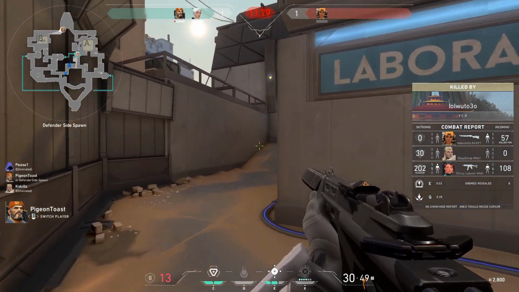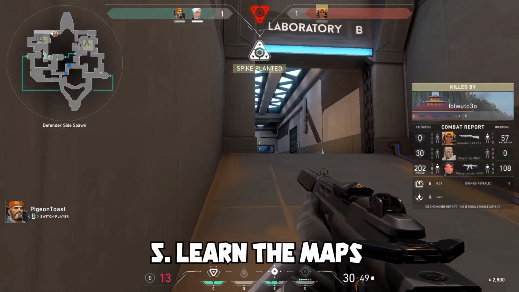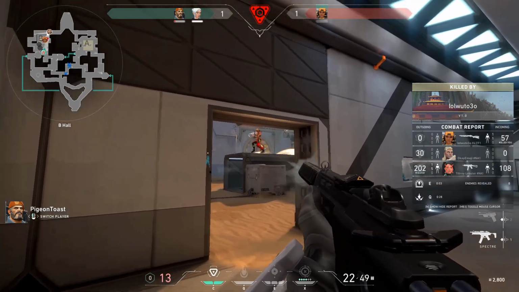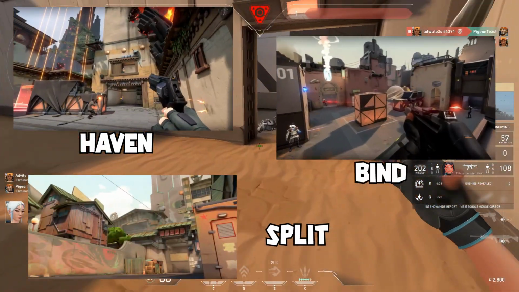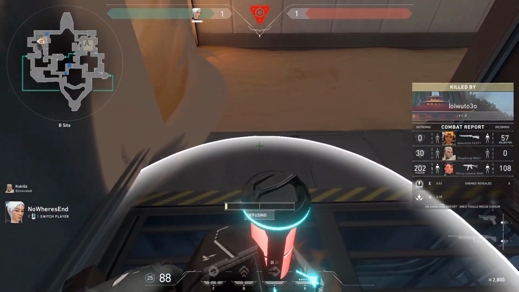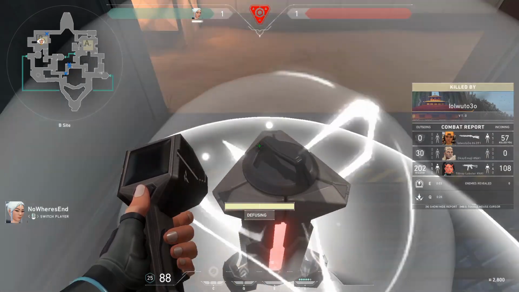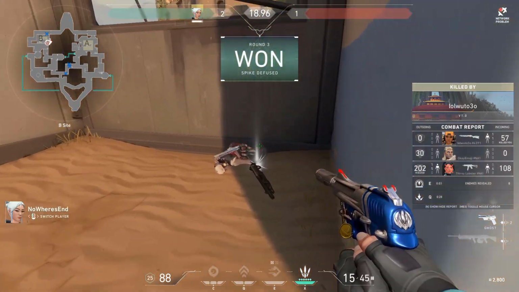And for the last and final tip, man, make sure that you guys learn those maps. There are 3 different maps in Valorant and all have different angles and different playstyles. The names of the maps are Haven, Bind, and Split. So make sure that you guys are getting in game and actually playing on these maps, because once you play on them, you get to learn where everything is and see how players play differently than on other maps. So you know those angles and what you need to work on when playing on different maps. So make sure that you guys do that.